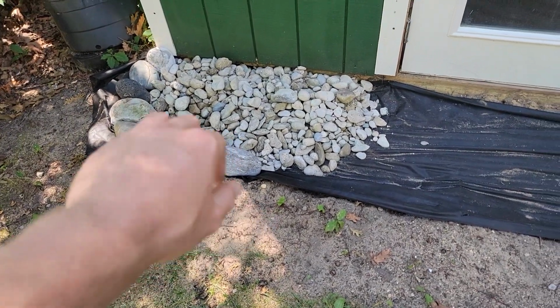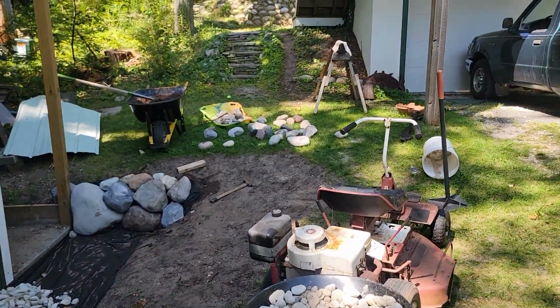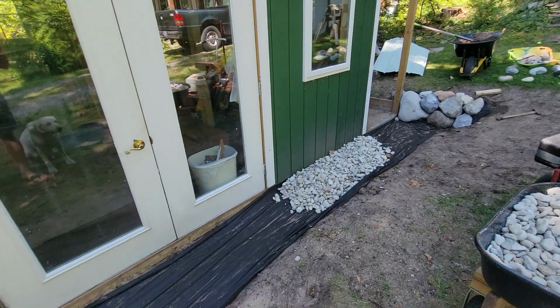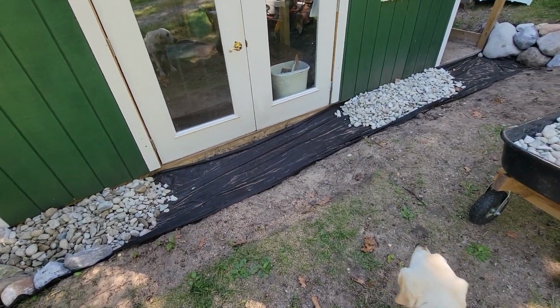But I'm just going to try to get all these little stones in. Hopefully I got enough, because I ended up using some in this wall over here. Going to try to get those in. And I think that'll be a wrap for this video.